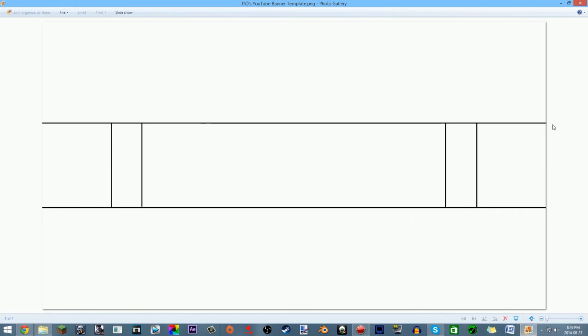If you already know what a YouTube channel banner template is, the two horizontal lines going from the top one and the bottom one, everything inside this little rectangle between the two horizontal lines will be shown only on desktop, only computers. But this little rectangle in the middle, between the two lines and this line and this line, that was the minimum. So this will show on everything. Everything that you put in this part of the banner will show on all devices.